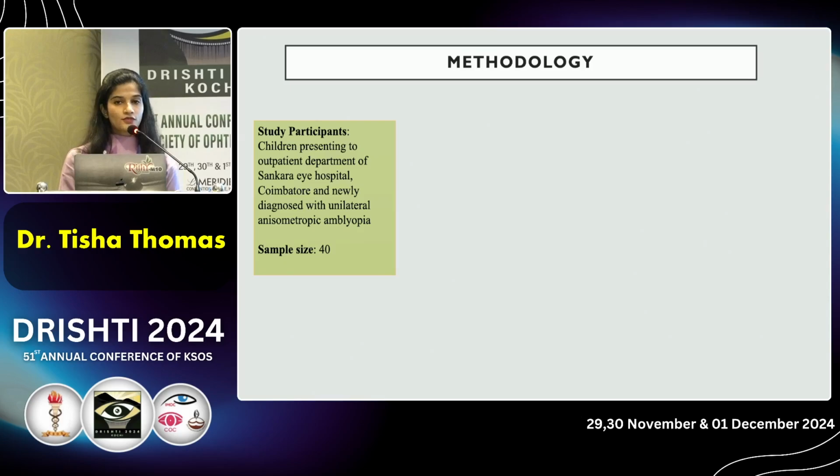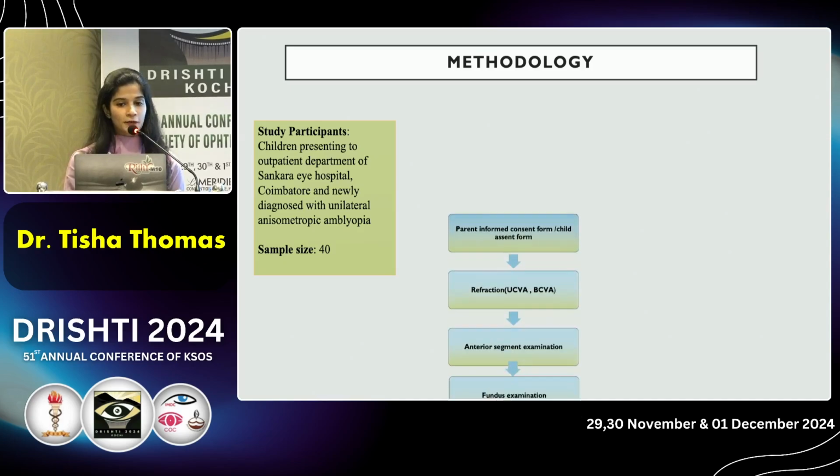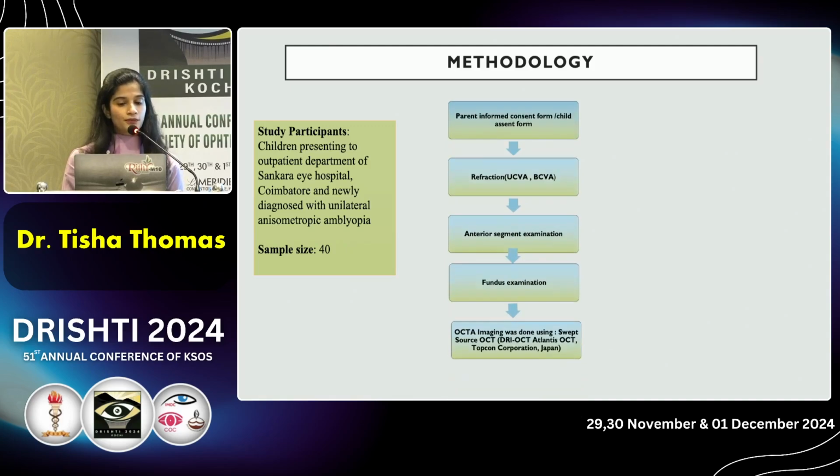So methodology, the study participants were children presenting to our OPD department of Shankara Eye Hospital, Coimbatore, newly diagnosed cases with a sample size of 40. And after taking parent informed consent form and child assent form, we did a refraction, and uncorrected visual acuity and best corrected visual acuity were noted. Anterior segment and posterior segment examination was done to rule out any other pathologies, and patients coming under our inclusion criteria were taken up for OCT imaging for both eyes using SWEPSOS OCT.